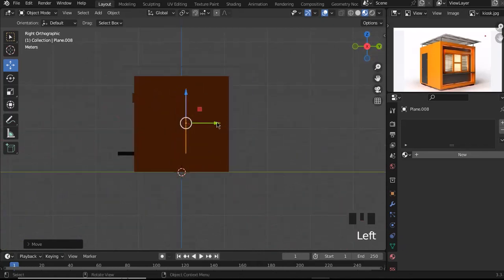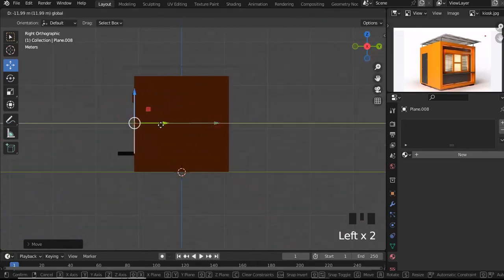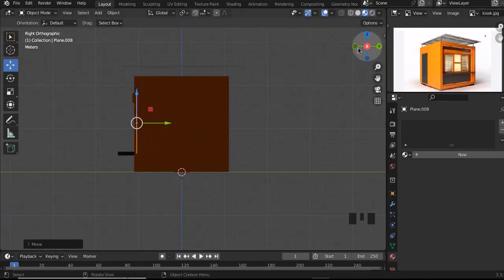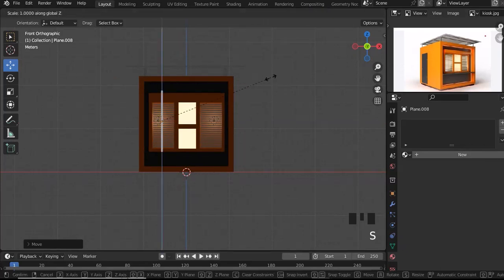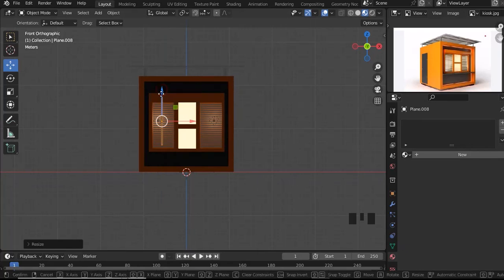So bring it to the floor like this. Let's check that. Then to the middle, up, scale it down on Z. You have this. Way down. Then let me check.